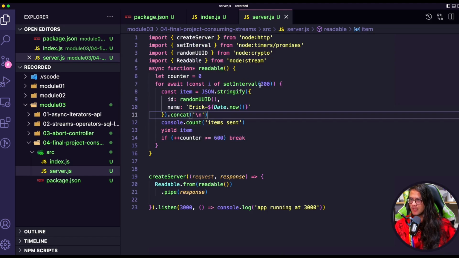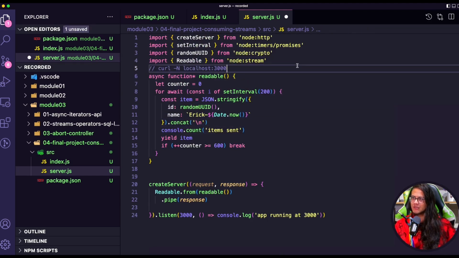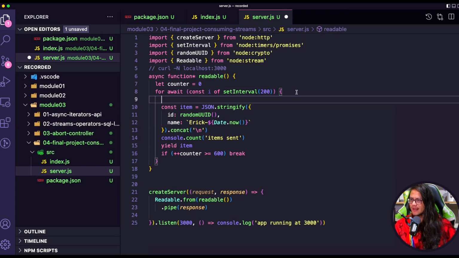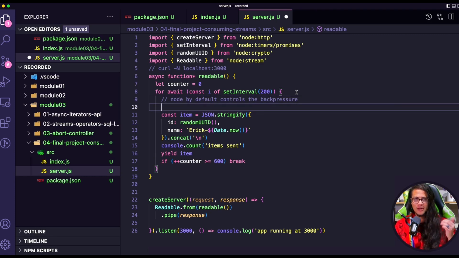But still, I'm gonna keep this one here, so if you want to run the code later, you can. Well, let's comment here why I added a break line here. So Node by default controls the back pressure. If you are trying to send too much data, it's gonna be held and then jump and send all the data later.